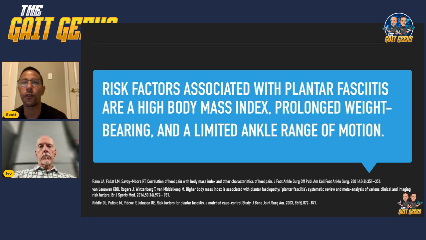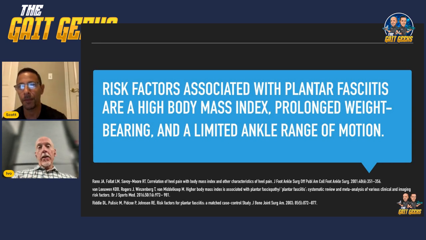So what happens is, if you don't have that night splint and you take those first couple of steps, it's really painful. You really rip apart all those bonds that your body's been trying to work on healing all night long. And then the process never really gains any headway, because you're always undoing the work that your body's trying to do each and every night. So I know I went on a bunch of different riffs there, but that's how I see plantar fasciopathy in my head.